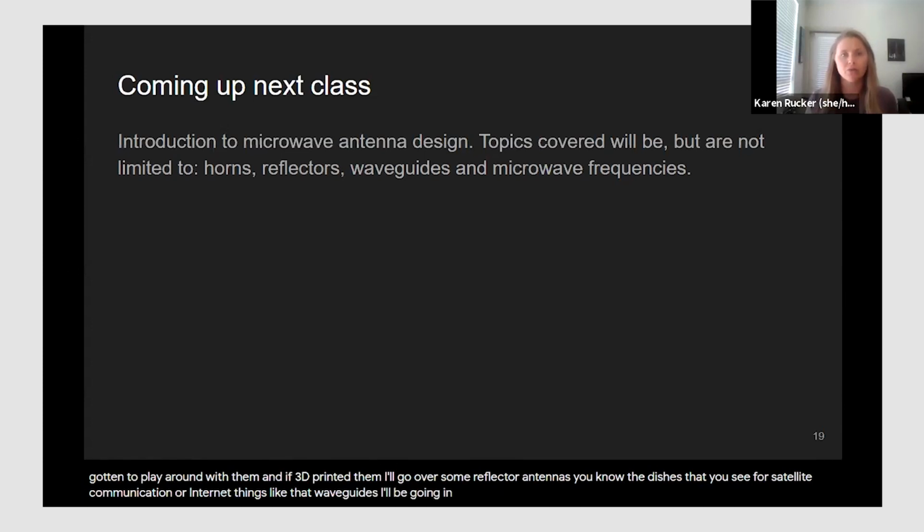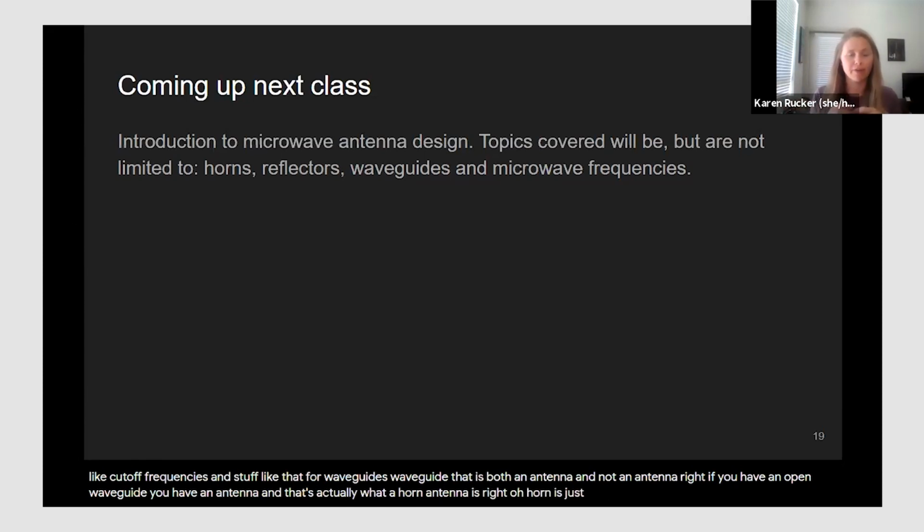Waveguides, I'll be going into, not extensively into modes or anything like that. I will be going into cutoff frequencies and stuff like that for waveguides. A waveguide is both an antenna and not an antenna, right? If you have an open waveguide, you have an antenna. And that's actually what a horn antenna is, right? A horn is just an open waveguide that's been flared for gain. And if you don't understand that, we'll talk about that more next class.